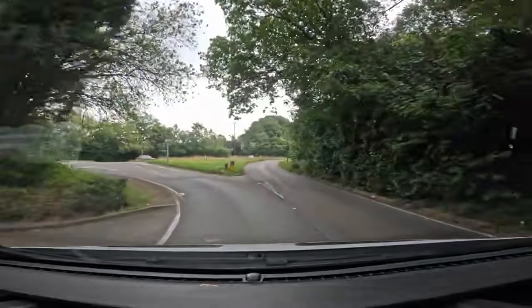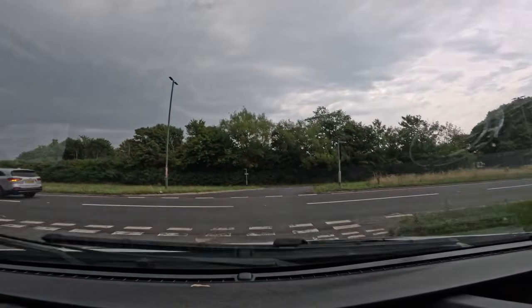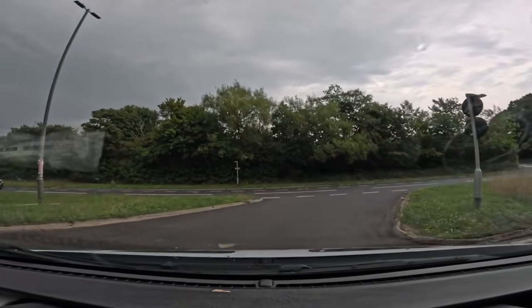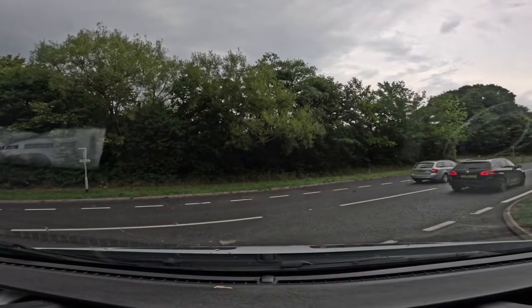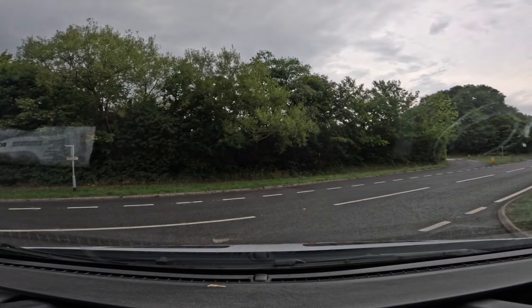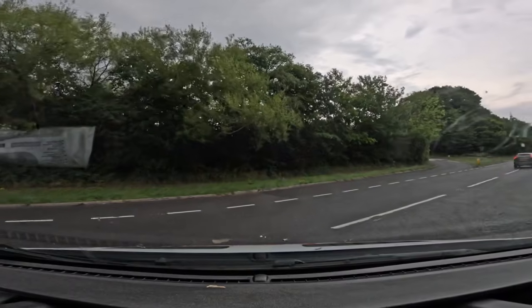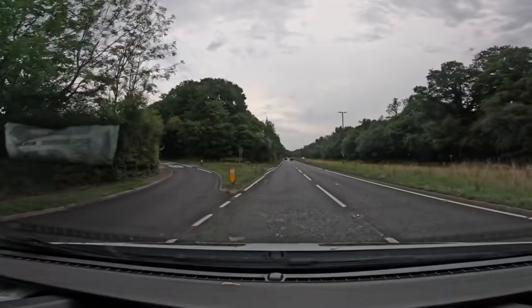and we need to cross this A road basically, which we're really lucky it is completely clear on the first side, but then on the second side I've got to angle the van well so that I can see where I'm actually going. So I believe after the next car, this one here, we can go, and now we need to try and build our speed up to 50 miles per hour.